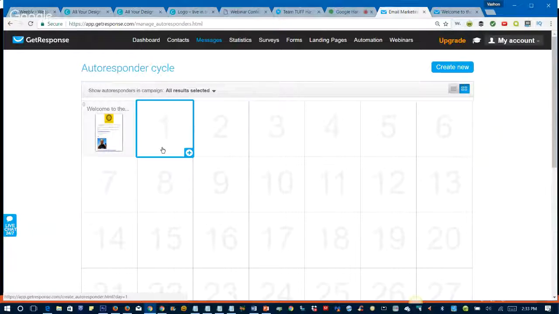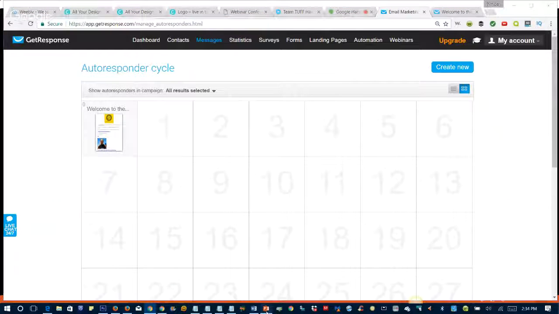Once they have purchased, you move them out of this email cycle, and I would create another campaign. We're not going to have time to go through it, but I would create another campaign that contains people who have purchased the product, with some different messages, like a reminder as to when the first class will be held and things like that.